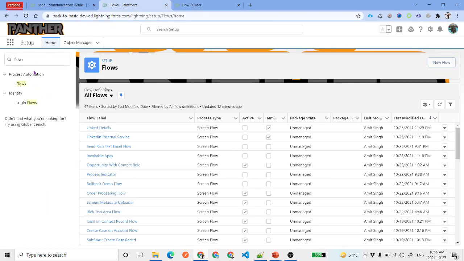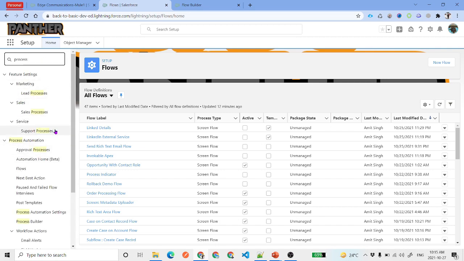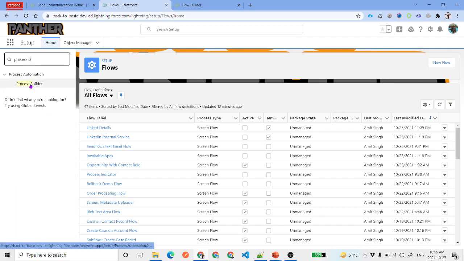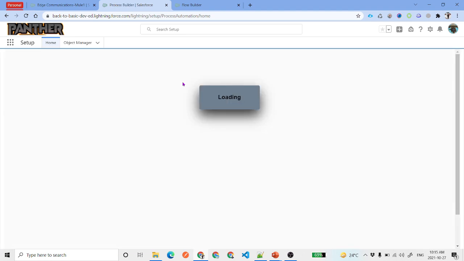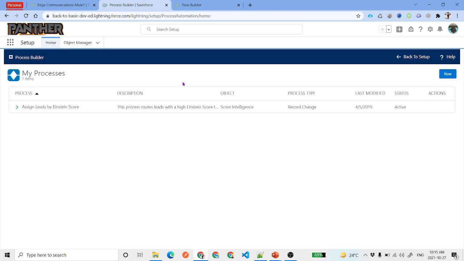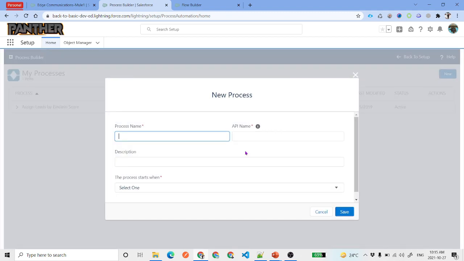So for this video, what we will do is we will create a process builder, and the process builder is going to sit on the account object, and whenever the account is created, we will invoke our flow in order to do all this processing. We are just showing the process builder, although Salesforce has announced that process builder is going to be deprecated by 2023, but for this tutorial purpose, it is okay.